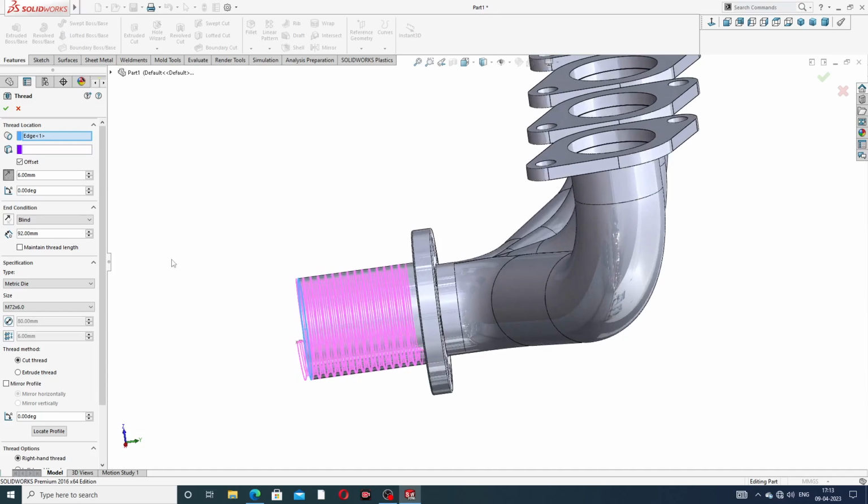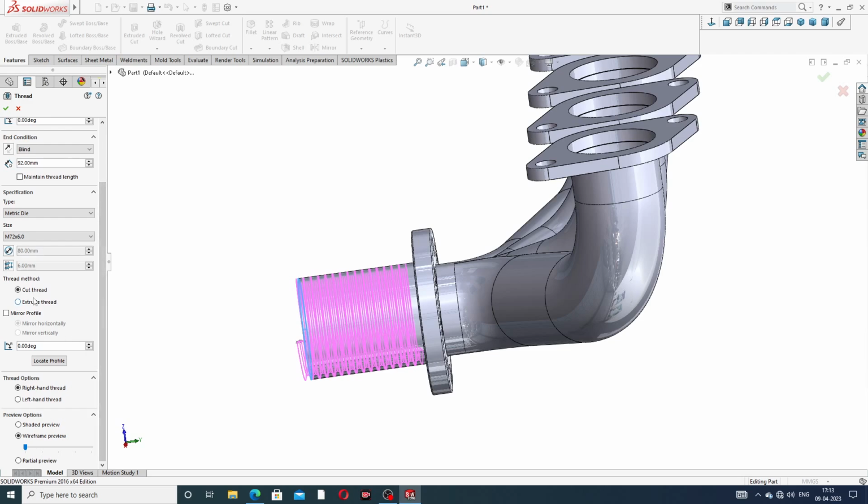This is perfect. This 92 millimeter uses metric die, and M72 multiply 6 means the size is M72 and this 6 millimeter is pitch. Also cut thread is perfect, and right handed cut thread is perfect. All is looking perfect, and click OK.